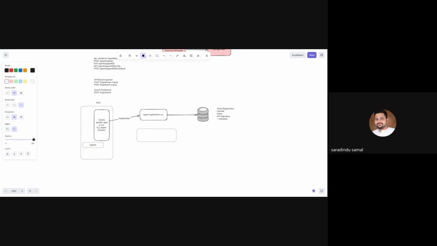I will go ahead and create another service called the ingestion service. By the way, just to add one point here: the above flow that Shamal has drawn, the registration service, is just one time.